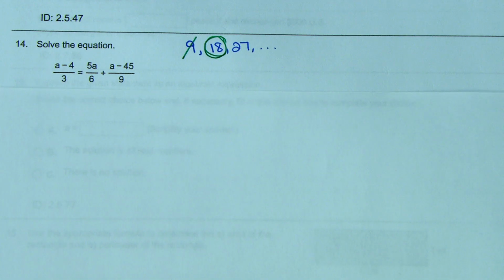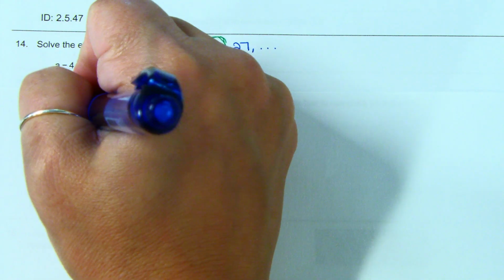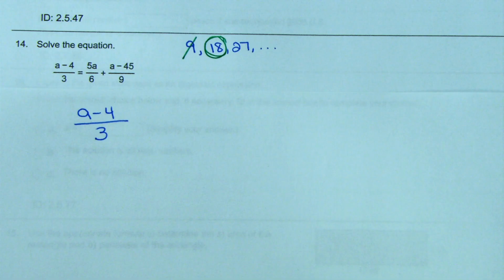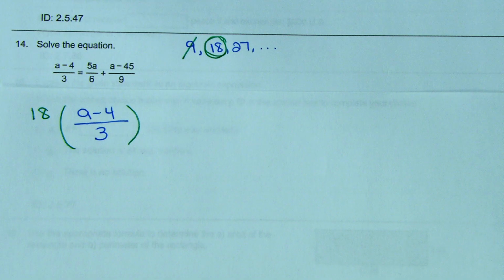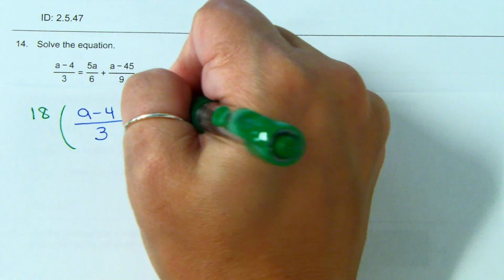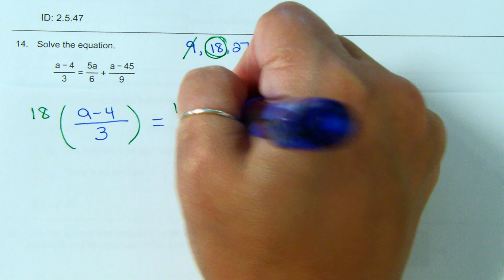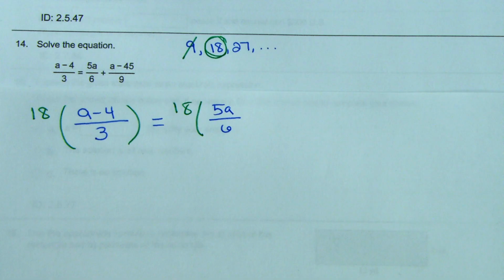And then here's the deal. 3 goes into all of these numbers. Why? Because 3 goes into 9. So I'm good. All of these would be multiples of 3. The question I need to ask myself is 6. Does 6 go into 9? And the answer is no. It does not go into 9 evenly. Does 6 go into 18? Yes. 6 times 3 is 18. So 18 is actually our least common denominator.